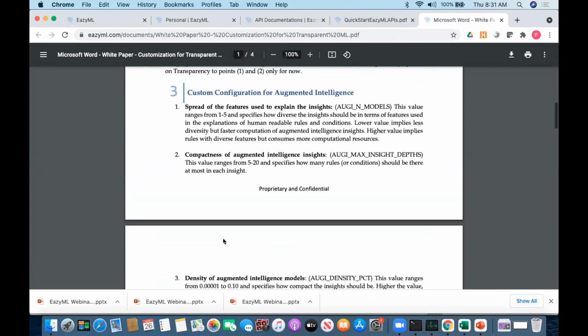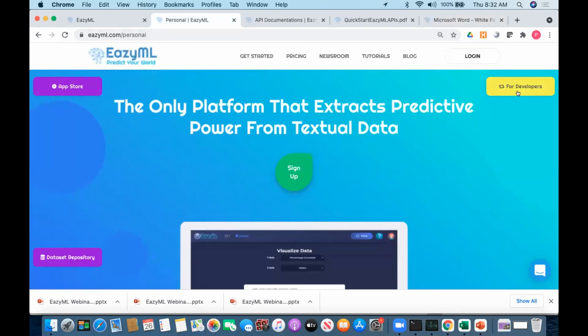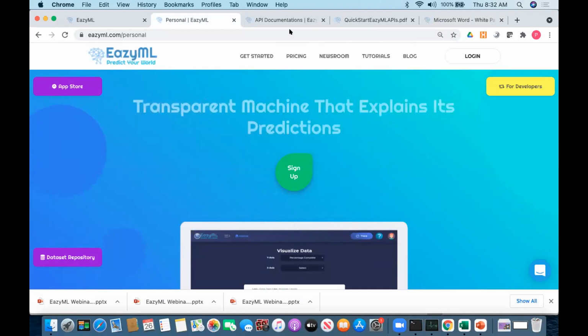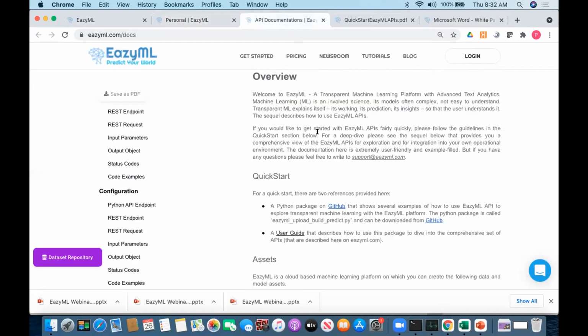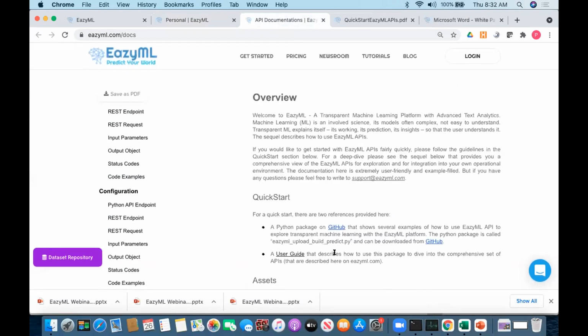Now, let's say you wanted to go a step beyond. You wanted to be able to program, not just the configurability aspect of this platform, but also you want to be able to program. Then you can click on for developers, and in there, you'll come back to this API documentation, comprehensive set of APIs, like I showed earlier.